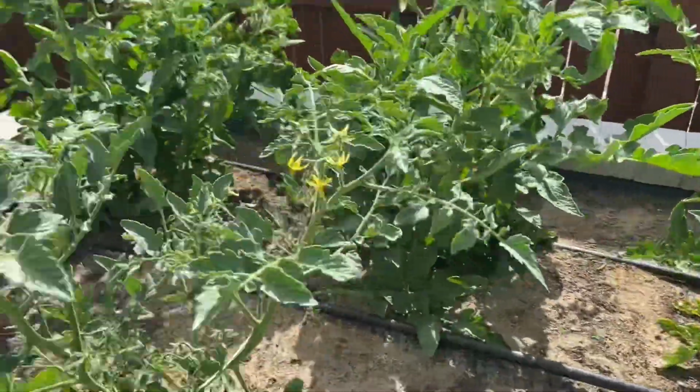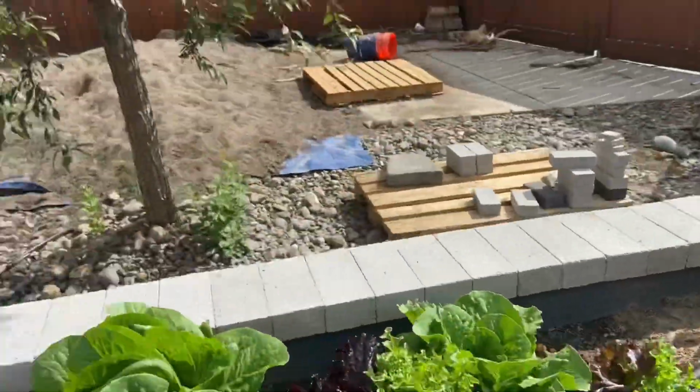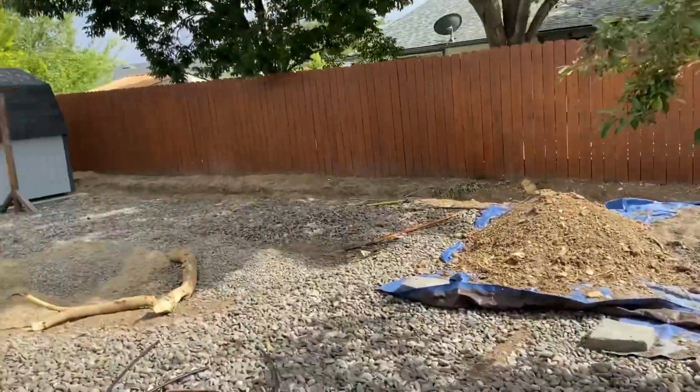So I love these planter boxes, and I think I'm going to continue with all the extra material along in the back row, but I'll make it more like a flower bed.